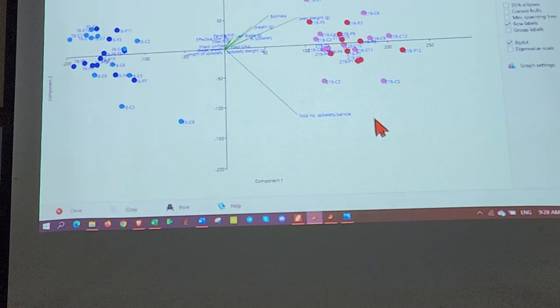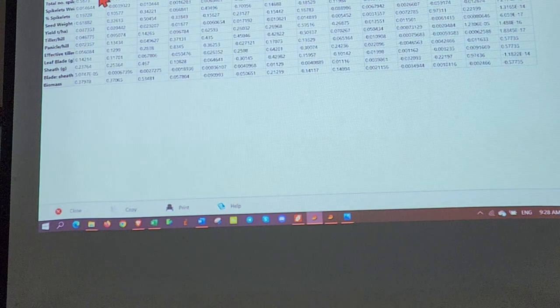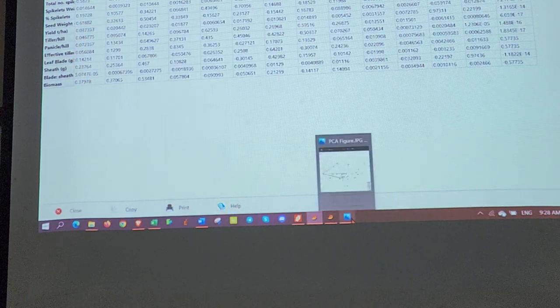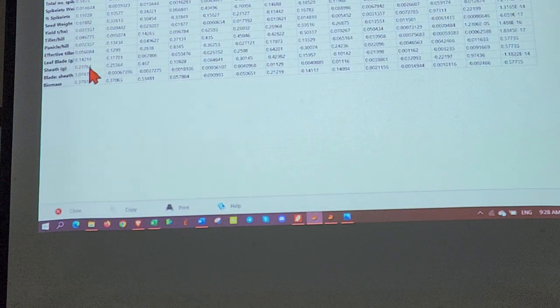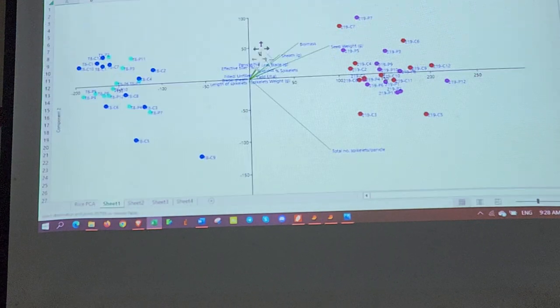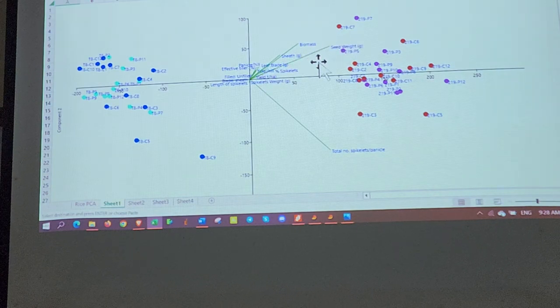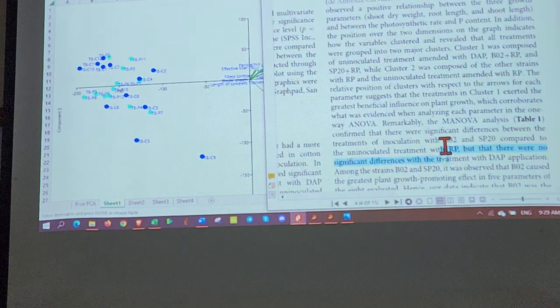I keep losing this again. Is this one? Yeah. Let's look at the, I forgot just now. What is it? Number of spikelet and seed weight. Let's look at the scoring for this. Total number of spikelet, that is 0.58 here. And then seed weight is 0.61. They are very close. That's why the line here, they are of the same horizontal distance. Okay, I'm not talking about the vertical distance. Okay, right. Okay, coming back to this.